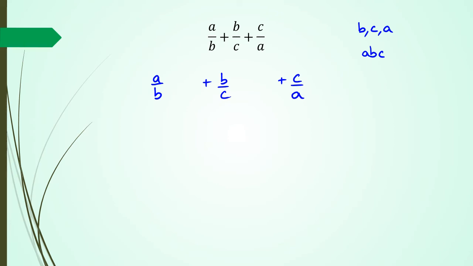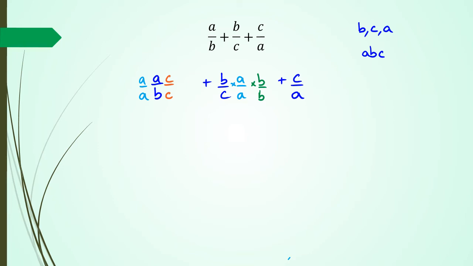With the first one, I've already got a b there, which means I need to multiply both the numerator and the denominator by a. And I also want c to be in the denominator, so I've got to multiply the denominator by c and the numerator by c. Hope that made sense. As for b over c, I've already got a c there, so I need to multiply both by a over a and then b over b, because now you should see abc as a common factor.